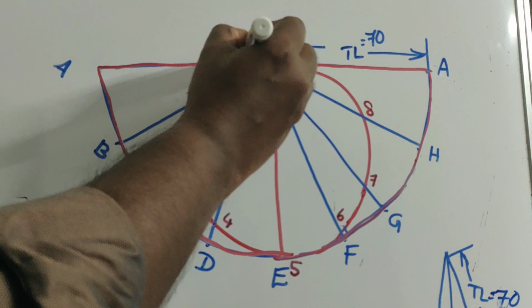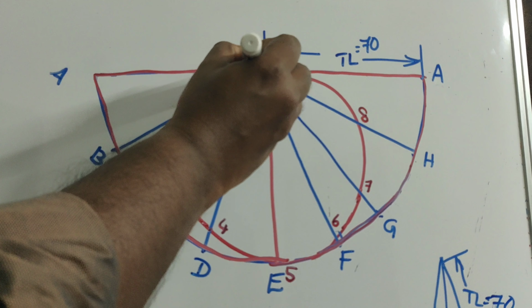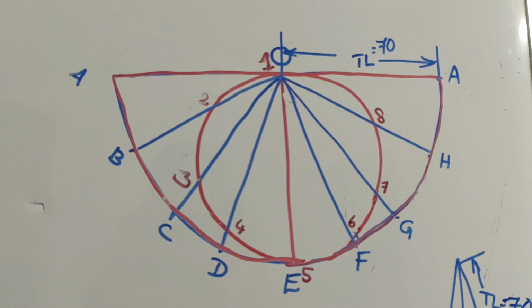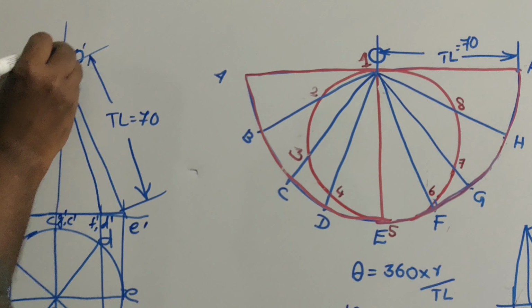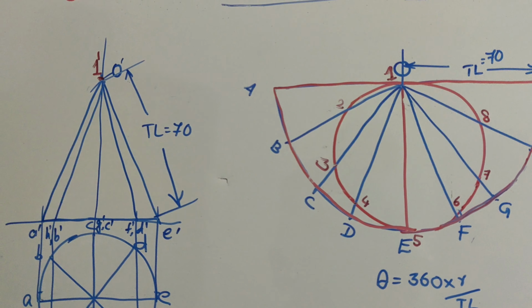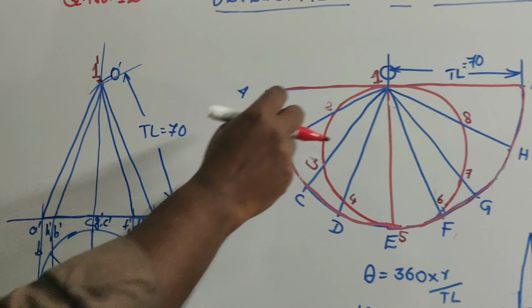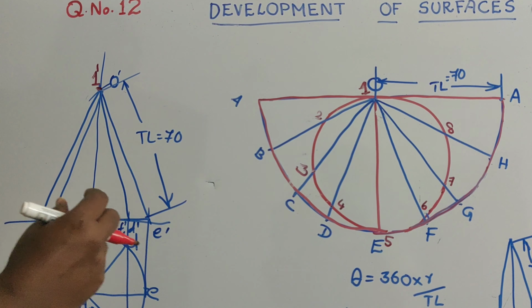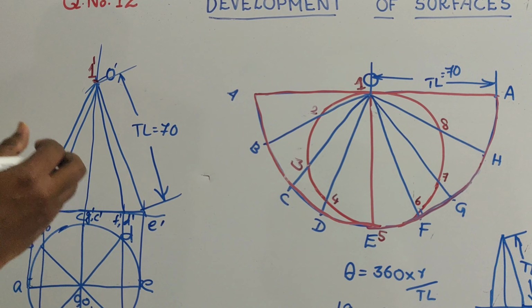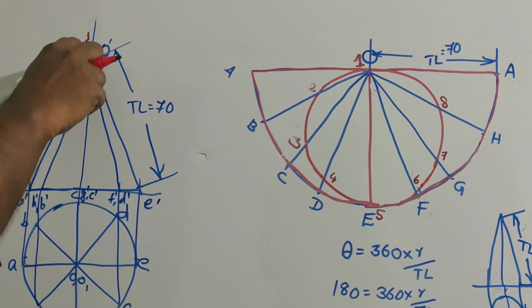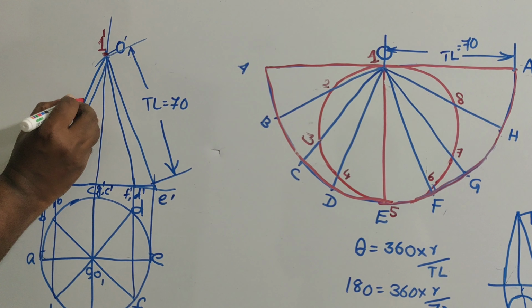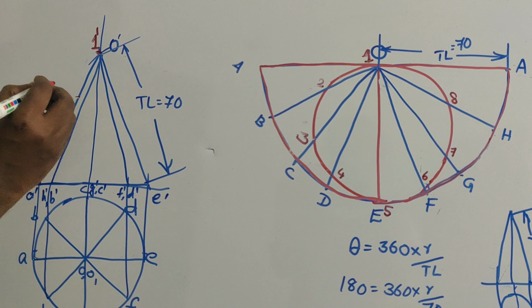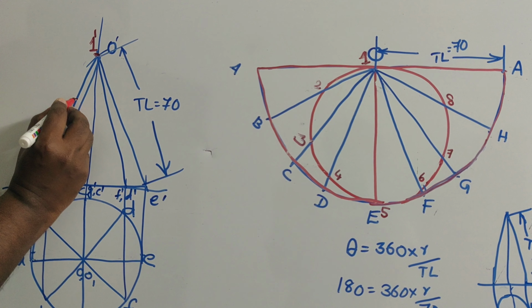Or you can have 1 as O itself. Without having any confusion, you can take 1 as point O itself. So I am marking 1 as point O, 1 dash, 1 dash. Now what should be the length of 2 dash? I can measure O to 2 as the radius, and that distance I can mark along O to A dash, because that only gives you true length, either O to A dash or O to E dash. Then I have to transfer as a horizontal line.